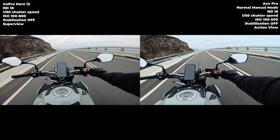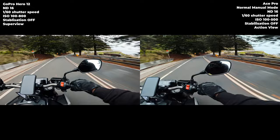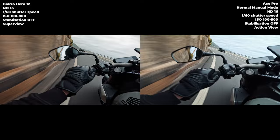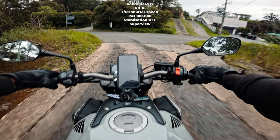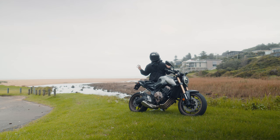Smooth motion blur again — both cameras should look pretty similar, though it'll be quite bright during the day. GoPro, you can actually make it wider — you can do what's called Hyper View. I couldn't do that on my old Hero 10, that was just Super View. Now we're going to change it to Hyper View. The Ace Pro doesn't have that — the widest it can go is Action View. That's going to be the final test for today, so let's go see what it looks like.